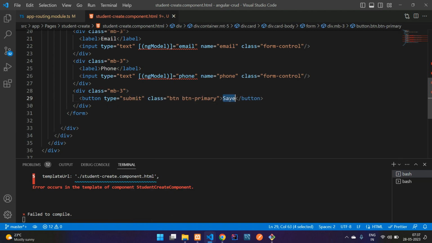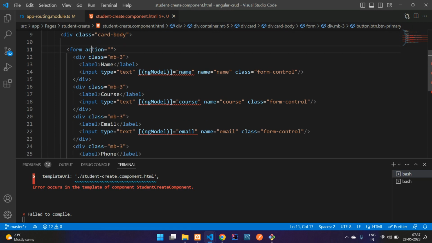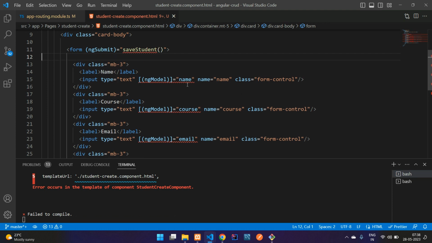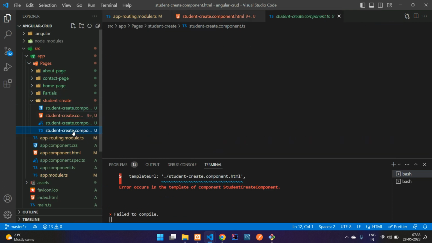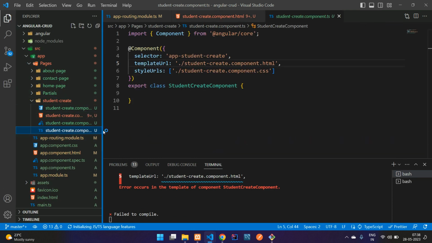So on this button click, we have to do the ngSubmit. Okay, ngSubmit equal to, and this will be inside round brackets, and here you call a saveStudent function. As simple guys. Now the first step, you have to go back to your student create component.ts file.